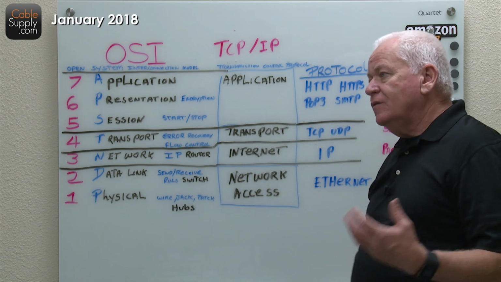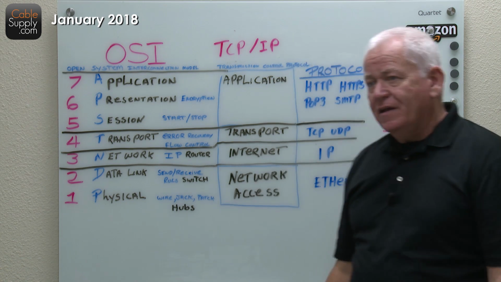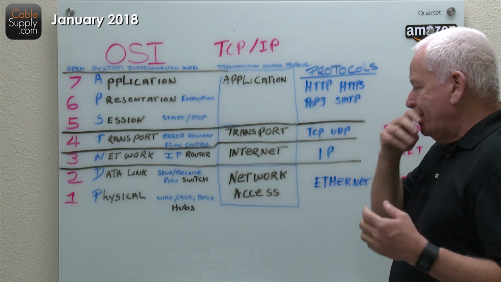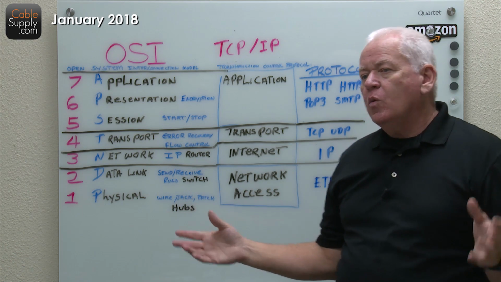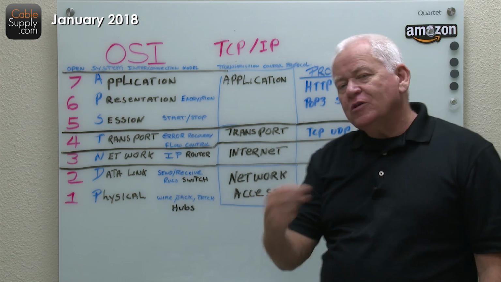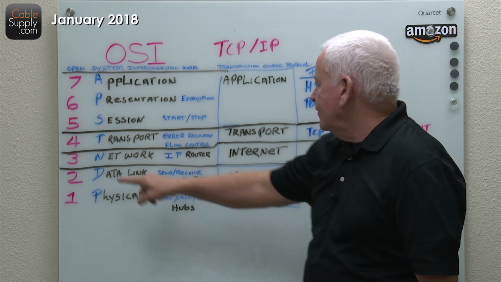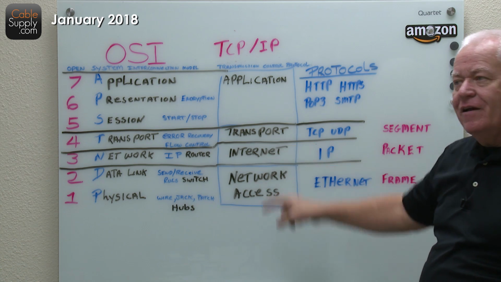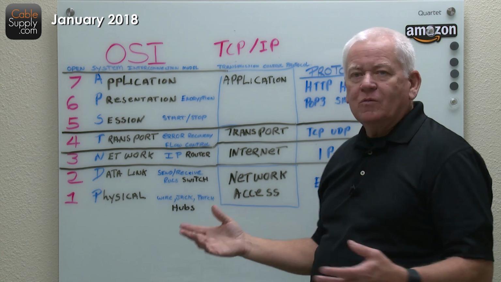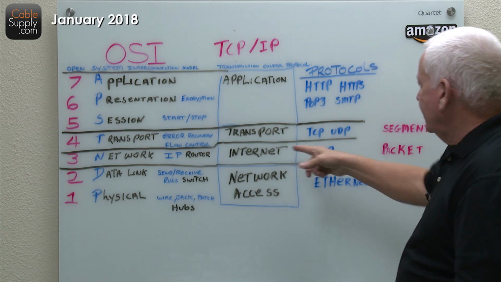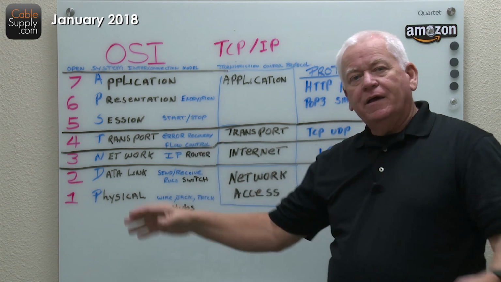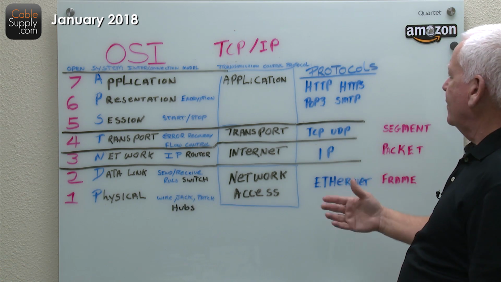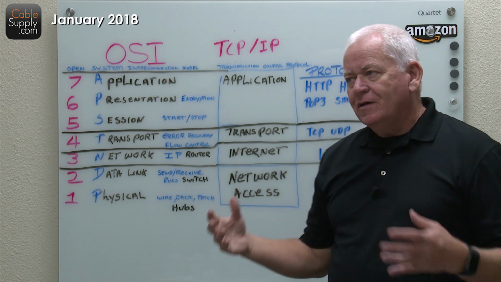So if you're going to take some of these certification courses, they're going to ask you questions that you're going to have to think through. So they're going to say, oh, we have an IP issue. What layer is it? And sometimes it's really tricky. They won't say network. They'll say, is it the transport layer or is it the internet layer? And you're saying, well, layer 3 is network. And then you have to remember that the internet and the network layer are the same. It's the same layer. It's all layer 3. So it's a little bit difficult sometimes.